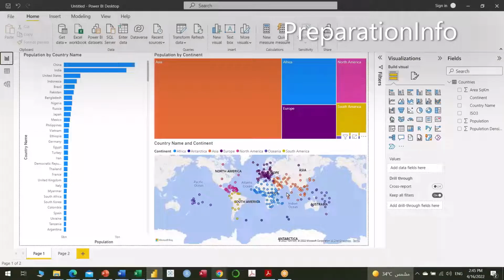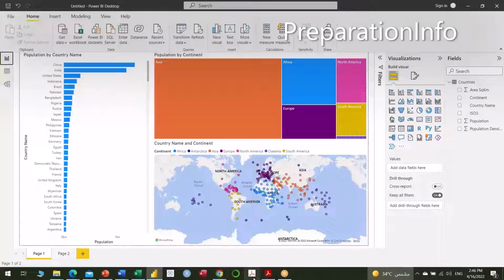Where are we using this population density? We are using this population density in this map chart here. Right? Correct. This is where we are using it. But what I'm going to do now is create some measures, and we are going to use them for the same purpose. And I will show you that it gives you the same result if you create a column or a measure.